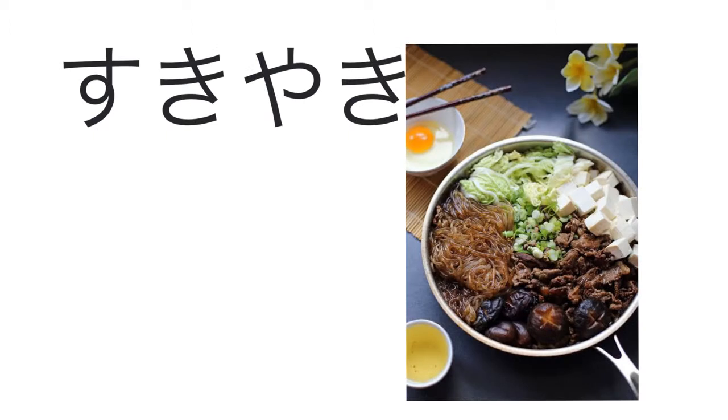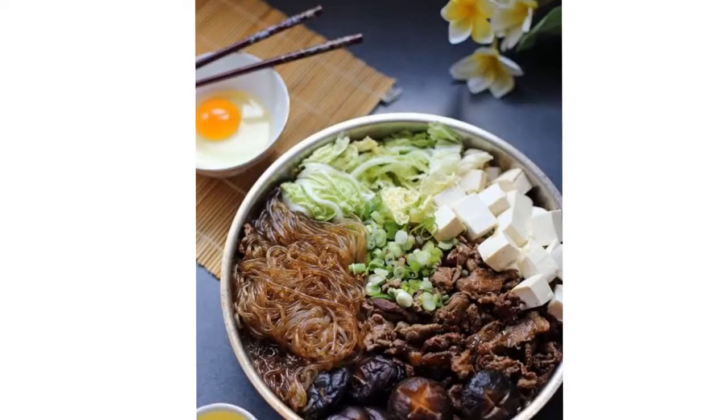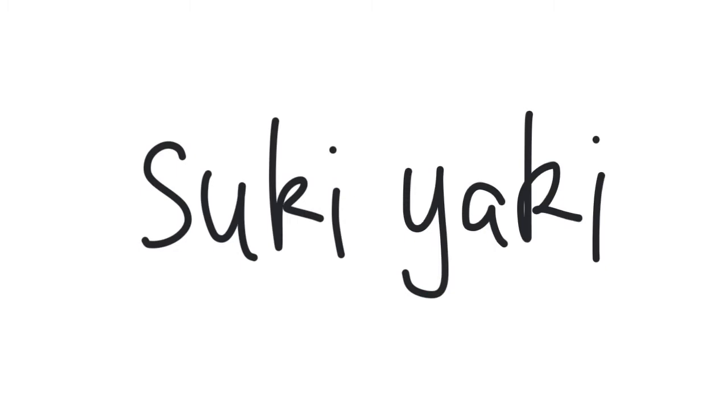I make this at home all the time. This is just, you add into a pot of sauce, whatever you like, and call it sukiyaki. Now this is best served by pulling it out with chopsticks and putting it in some raw egg and then eating it with rice. It's a bit of a process, a bit of novelty. Sukiyaki. There's that yucky word again. Really means yummy. But yaki technically means to cook something or to fry something. In this case, it's just cooking it.